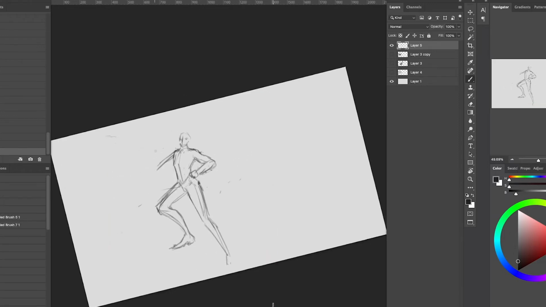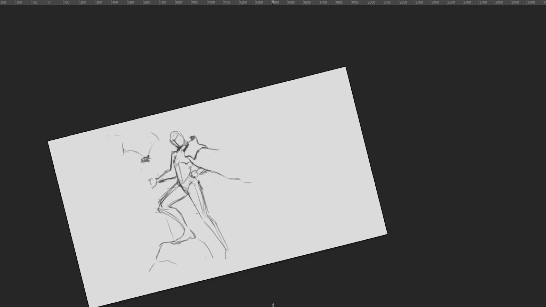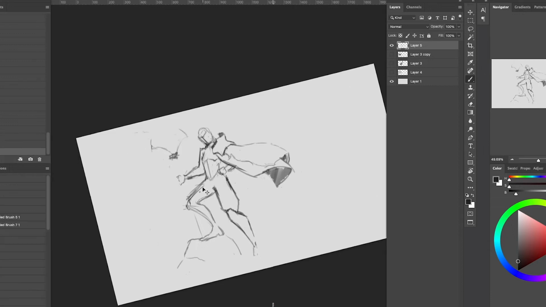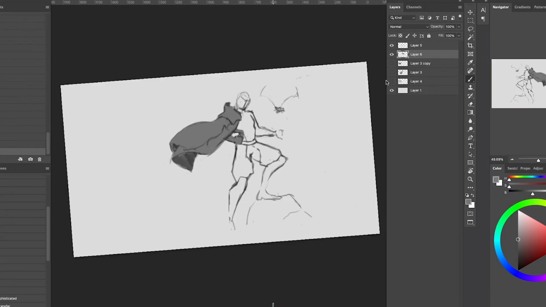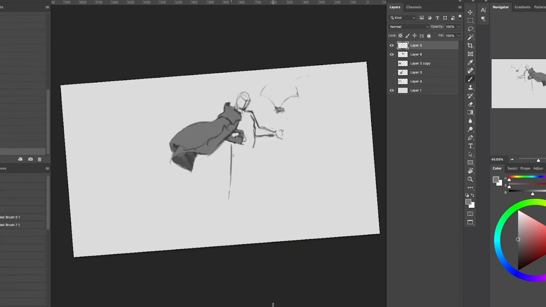I'm going to be starting with some gesture to try and start with that dynamic approach. What helps me do this is, of course, visualizing the character in motion rather than in a stationary stance. Once I'm happy with how the gesture flows, I go on to construct the anatomy and design the character off the mannequin. Even though I'm not blocking in shapes and working directly with a silhouette, I'm still keeping it in mind, and at certain points I will create a new layer behind the sketch to get a stronger sense of the silhouette and a clearer read of it.